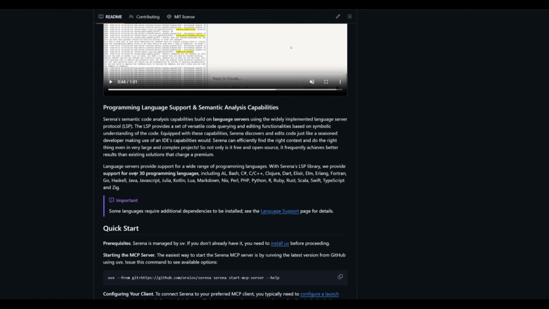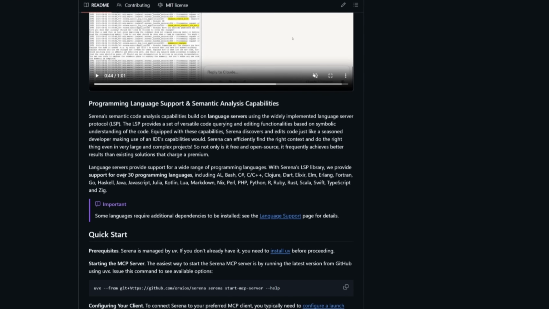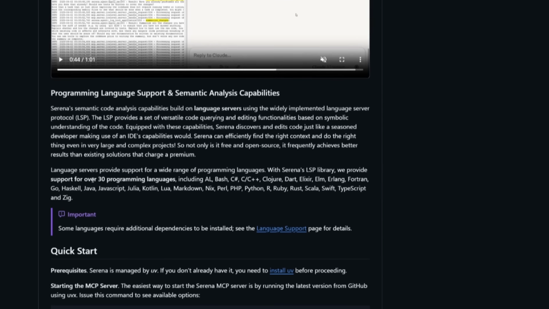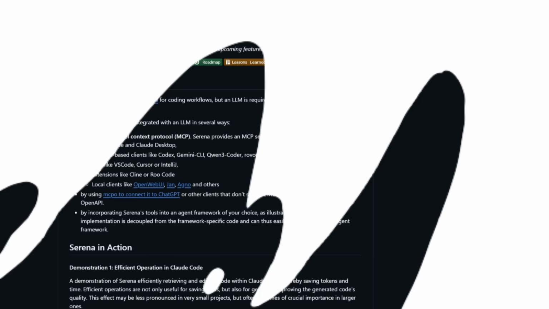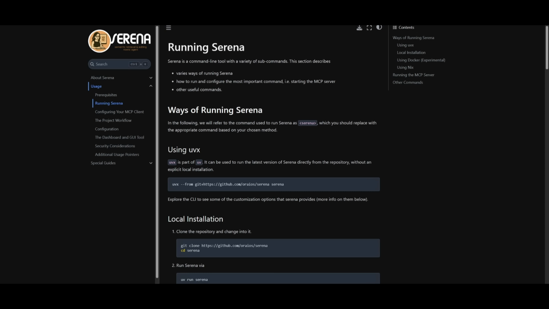You can use all of these other tools in different aspects. This is something that you could use for handling actual code editing and enhance your code generation quality even further. Serena works with anything from Claude Code all the way to open clients like OpenWeb UI and extensions like KiloCode. You have a lot of flexibility with this.